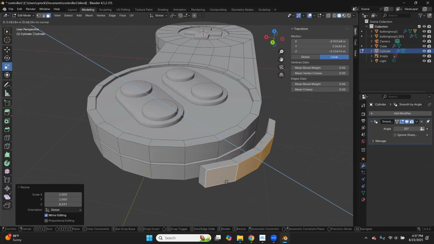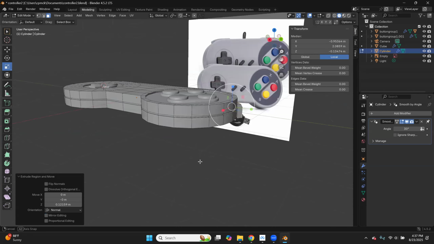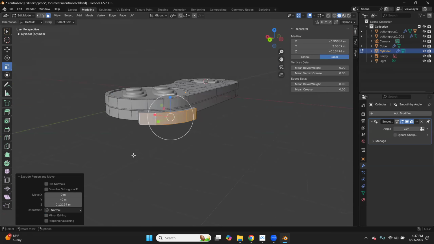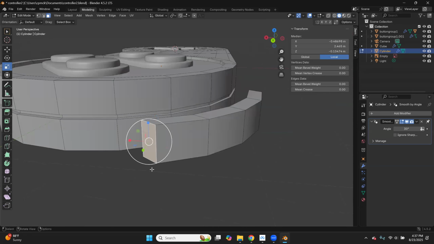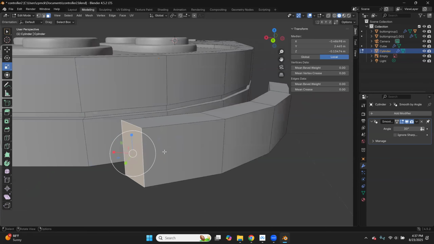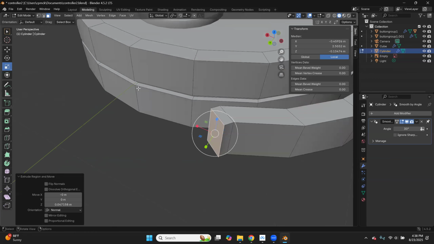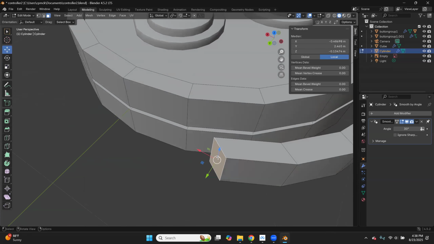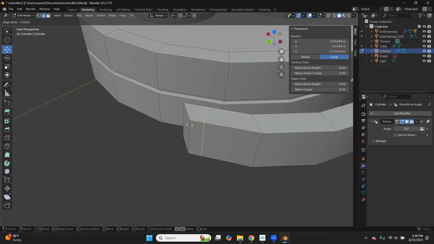So it kind of fits that better shape. I just press E that time for the extrude hotkey. And then that looks pretty close. I could probably even, let's see, this will actually, let's try doing Control R for an edge loop.